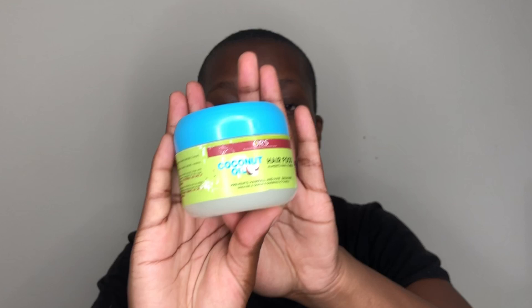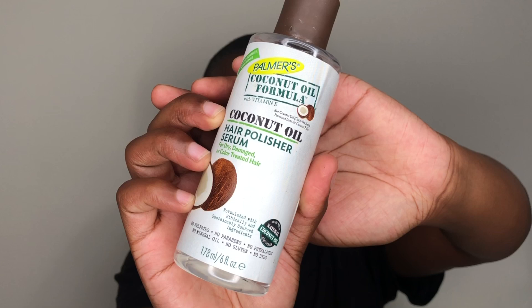You'll also need a hair food or Vaseline to apply along your hairline so that if bleach accidentally gets on your skin it won't burn. You'll also need a serum or coconut oil — I use a serum and apply it on my hair before putting on the bleach. I'm putting a generous amount of serum on my hands and applying it now, then going in with hair food along my hairline.